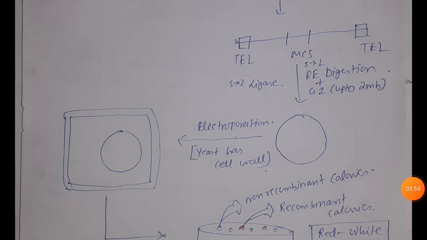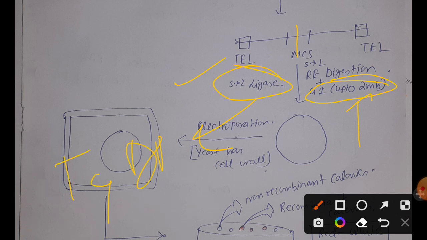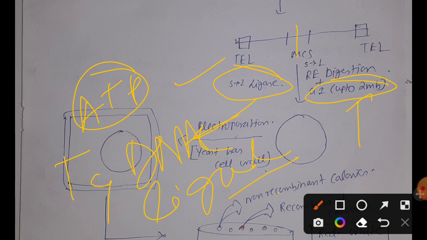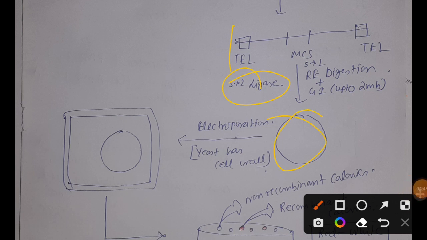After that we will perform restriction digestion, but now for the MCS. Then we will add our gene of interest, which in the case of YAC can be up to 2 megabase pairs. Once we have inserted it, we will undergo the insertion process via ligase. In most cases we use T4 DNA ligase, because it uses ATP, which is very easy to provide, compared to E. coli DNA ligase, which uses NAD plus as its cofactor. Upon addition of ligase, the two BamHI cut sites will also ligate. Now we have our circularized YAC chromosome containing the gene of interest, right?